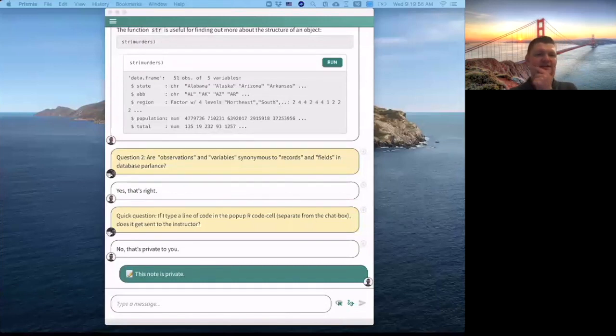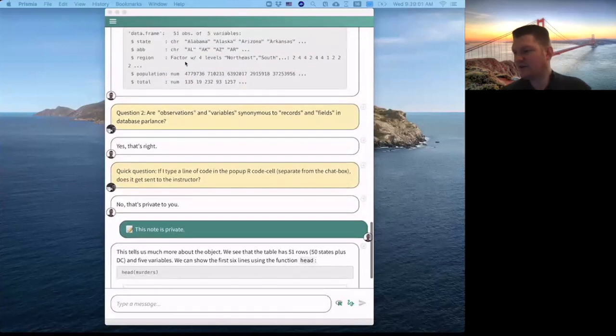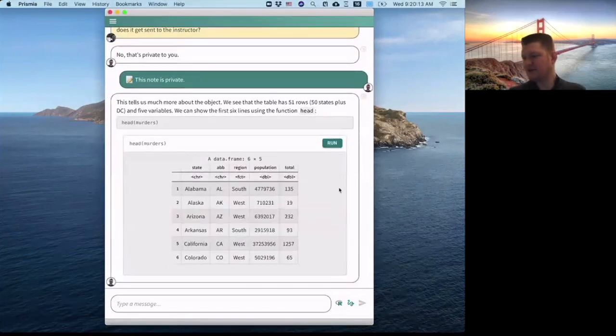Okay, so yeah, so the structure command tells us a lot more detail about the object, so that's helpful. You might also want to look at it as a table. It is a data structure which is designed to store tabular data. So here we go, and you'll see that it's formatted nicely for us with these alternating colors and stuff. So this is taking advantage of the fact that it knows the structure and what kind of data it's supposed to represent when it displays it to you.